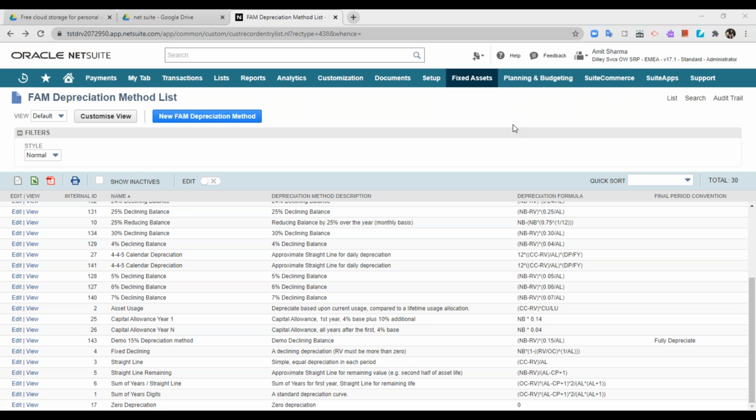It may also happen that as per your organization, an asset might have a useful life of 10 years, but the taxation authorities or any other statutory authority will have specified the useful life for a particular asset, let's take IT equipment, as only 7 years.